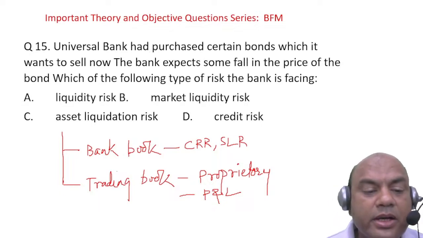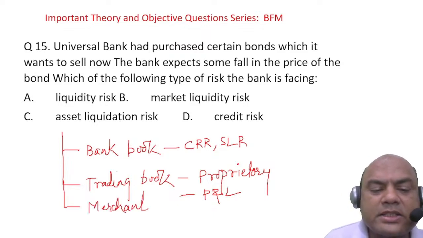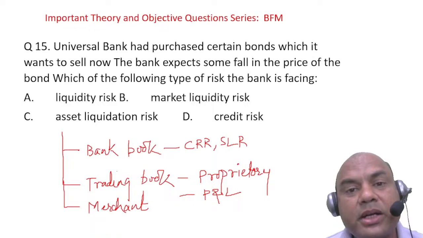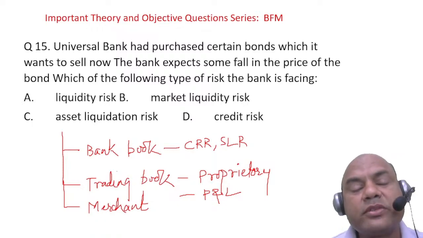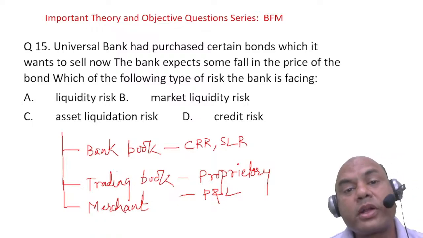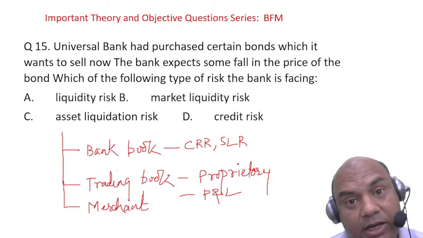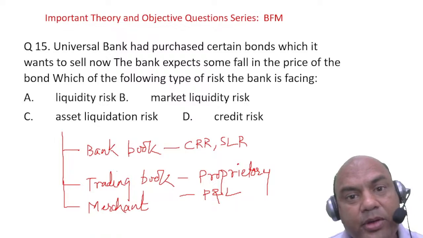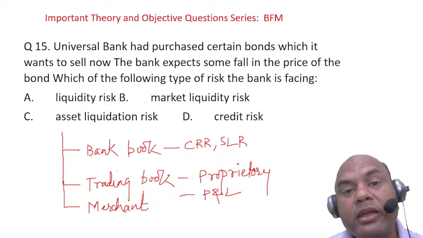There is a third book called the merchant book. It's like keeping the ledger of that customer. Let's say I'm having the customer Reliance, the customer Tata, the customer, let's say, Airtel. So what all business, what all services I have given, what all products they have purchased from me, what all bonds I have purchased on their behalf. Understand this: that record is to be kept separate because these bonds are not my bonds, these are their bonds. So that is known as a merchant book where I keep the record of my clients.